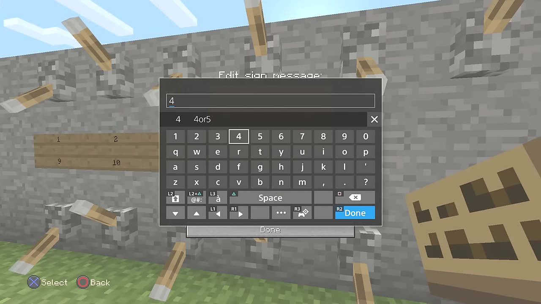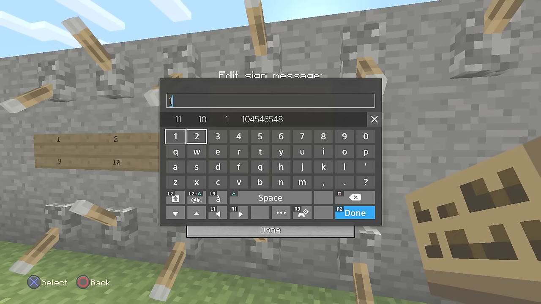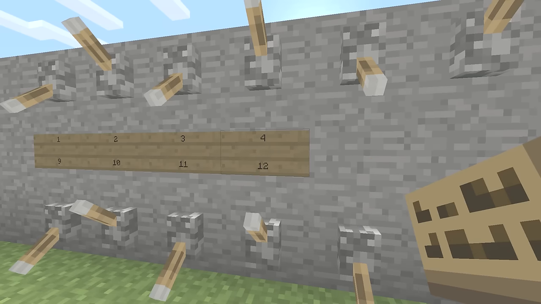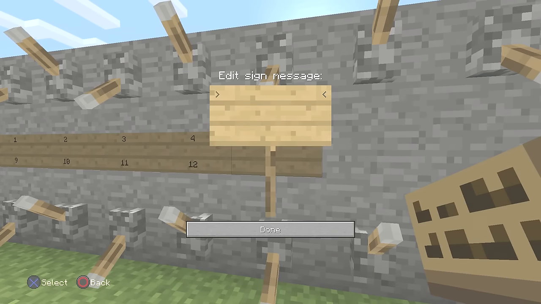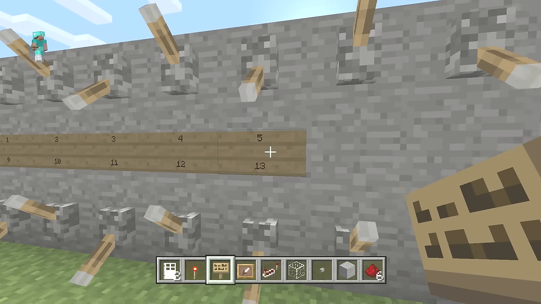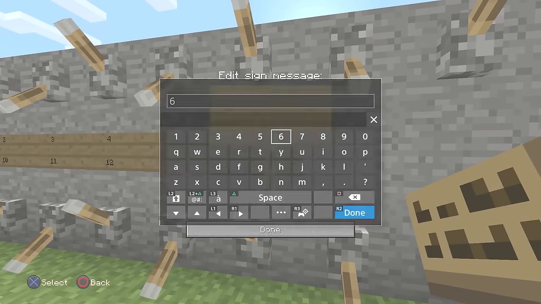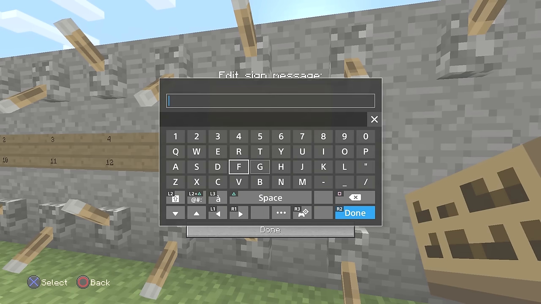But you could elaborately make this. I've made it odd, like a really easy number to remember, but this could be a very complex code. 4 and 12. This one here. 5 and 13. Put this guy here. Done. This one here. 6 and 14. And you can make it look pretty too.